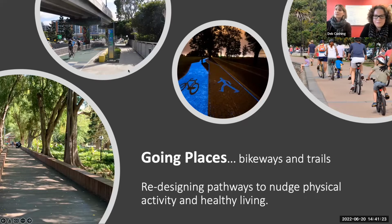And then some of these images are around Brisbane or Southeast Queensland. If we design these spaces better, a lot of times it's just very simply asphalt paving and nothing else, which is fine. That's a good start. But if we can actually show care, so these little nudges like on the Centennial Bikeway, counting the number of people, it creates a game of it. So you're challenged to increase the number, things like that, and just family time. So, making these spaces more intergenerational and providing those nudges to create better spaces.